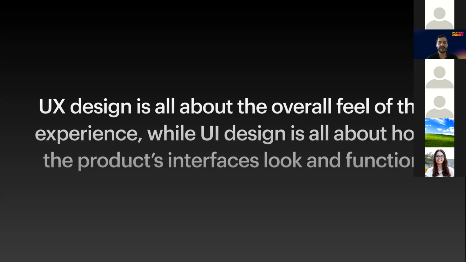UI design, on the other hand, considers more of the visual aspects of the user's journey. So this includes things like what screens you have, the different places where you touch the screen, and things like tapping a button, scrolling down a page, or swiping through a photo gallery. These are the kinds of things that you consider. And so while UX design maps out the whole user journey, the UI design focuses on the details that make it possible.